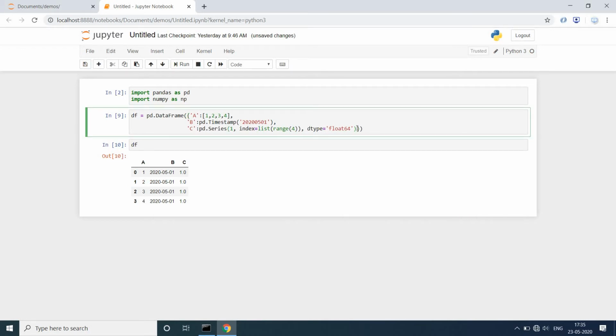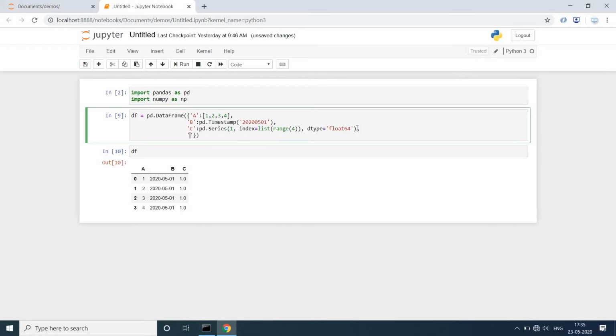Now let's add some more columns with some more data types. Let's add an integer array. We'll create an array of integer values, so np.array. We need to create four values, so I have added star 4.